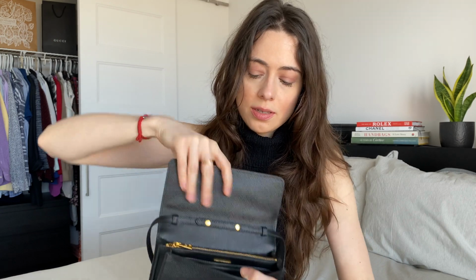I do put my phone in, so you can fit your phone right at the front, in the front compartment. And this one is an iPhone SE, but it also does fit iPhone 11, which is what I use usually. This is not my phone in my bag.